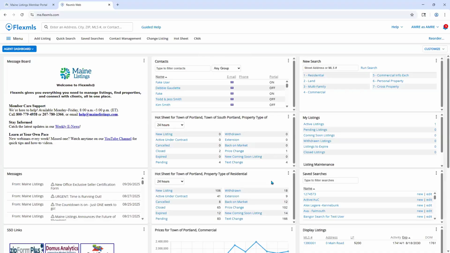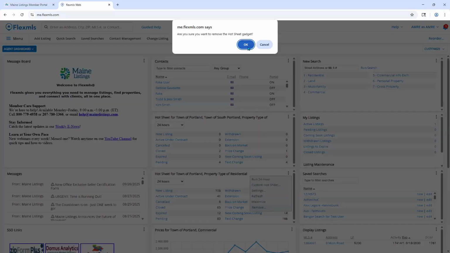Now, say at some point I decide I don't want Portland anymore. I can also remove this hot sheet easily. So in the upper right of this gadget, those three dots again, I will instead select remove. Are you sure you want to remove the hot sheet gadget? Okay.